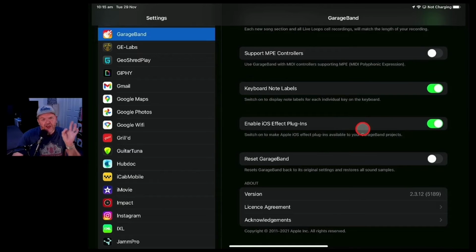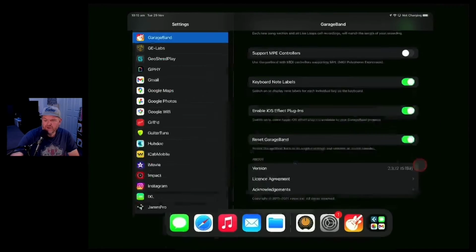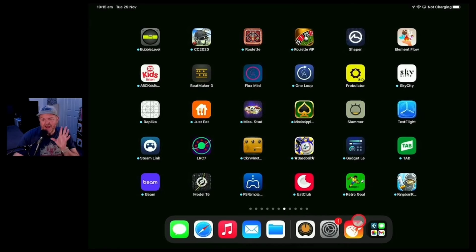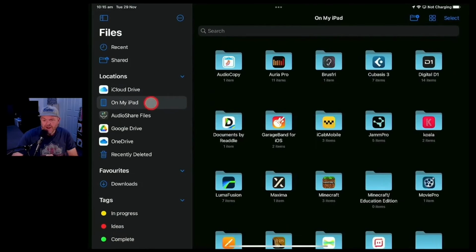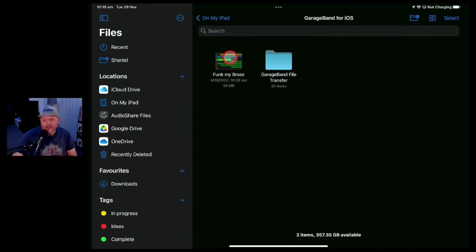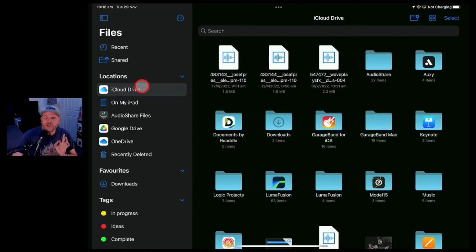And just to show you how not scary it is, we're going to do it for you here now. So if I tap on Reset GarageBand, all I need to now do is close out of that Files app. And now that'll trigger that the next time I open GarageBand, it is going to go back. Now again, before you do this, the one thing I will say is make sure that all of your GarageBand files are backed up or that they're on your iCloud drive. So you know how we talked about before with files? If you've got anything stored here, it doesn't get rid of it. So you can see that funk my brass there. It won't get rid of that. But some people have claimed that it does to them when they do this. So just keep that in mind.